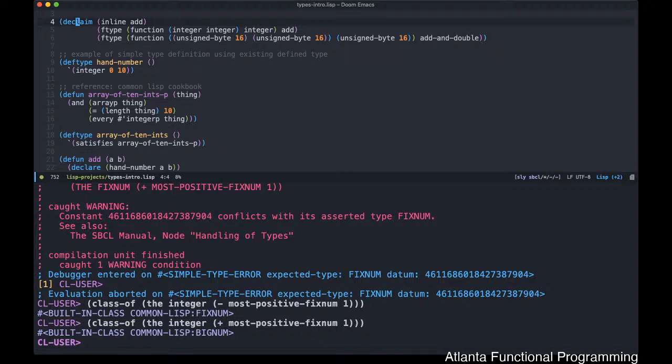Now, the declaration specifiers themselves, and this is kind of like what inline is, what I'm going to be introducing later on with ftype, are essentially expressions that are only valid inside of a declare expression or a declaim expression. Basically, the first argument is the identifier that tells the evaluator or compiler what it is that you want to do. And there are some built-in identifiers that are specified in the Common Lisp specification, specifically if you look at section 3.3.3. And I think there are about 10 of them that are related to actually providing hints.